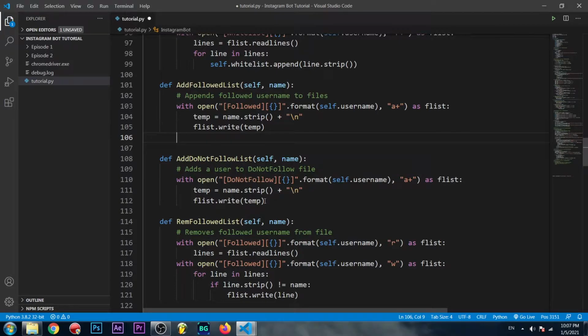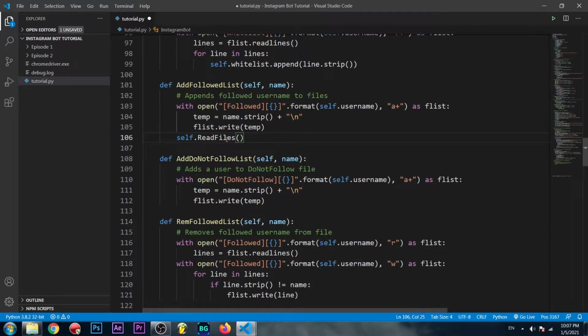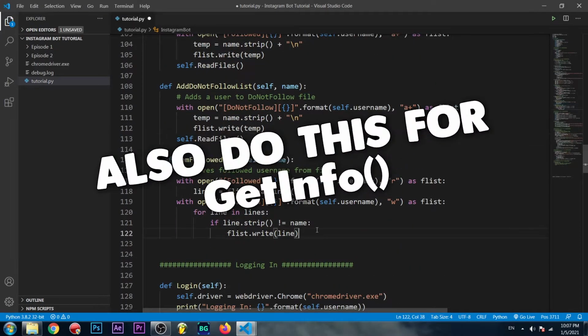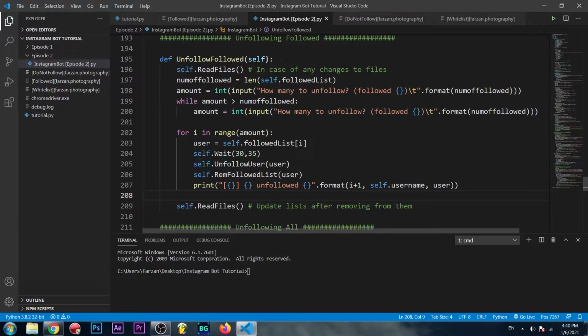Now, since these three methods are adding or removing from the file, we're also going to do a self.read files at the end of them to update the information that we have in the code. Looking at unfollow followed, now that we added self.read files to the end of remove followed list, we won't be needing this line of code anymore because it's already updating the files every time.